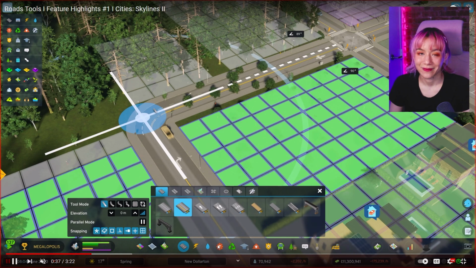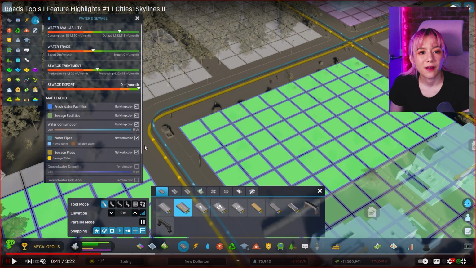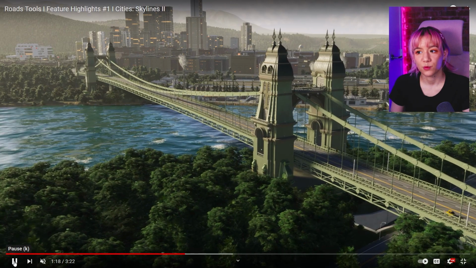So feels good. This is mentioned in a lot of other videos, but now we have this water trade. I guess we can literally trade with different cities, as well as sewage export. I'm not exactly sure what any of this means, but fascinating. Also groundwater deposits, I guess, for where we put our little water towers. There's a lot more management in this game. This bridge shot is great.